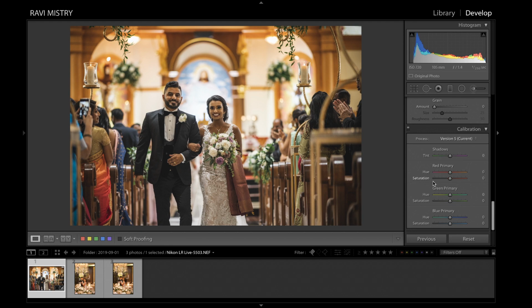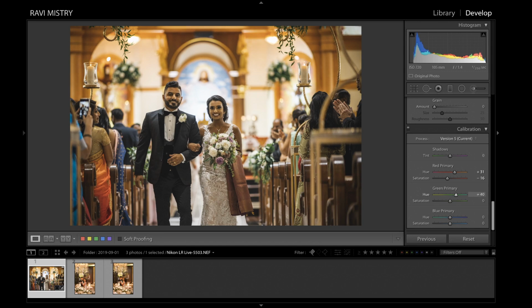So let's start with the red hue and saturation. I'm going to go white positive here. And I'm going to reduce some saturation. Don't worry, I know what I'm doing. Okay. And then I'm going to work on the green.